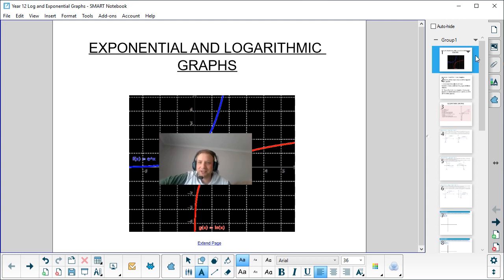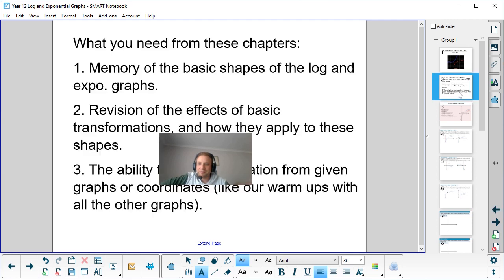We're doing two chapters. We're doing exponential and logarithmic graphs because they really do go very nicely together. We're going to be very selective about the questions we do from those two chapters because there's really just these 3 points I want you to take from these chapters. You've got to know the basic shapes of your logarithmic graphs and your exponential graphs, just the same as every other function we've been through. We just really want to know what the basic shape looks like. We know that quadratics are U-shaped and cubics go up, across, and up. We know all those basic shapes, so you've just got to know these two shapes as well.